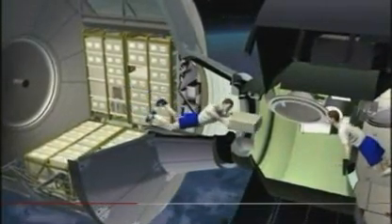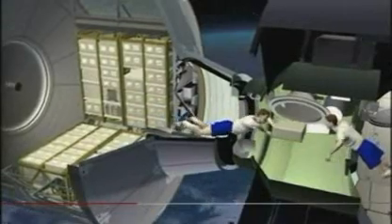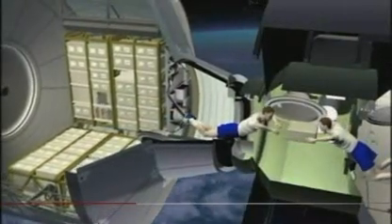ATV is one of the major components that Europe is participating in with the International Space Station. We're taking up this space tug, which takes up cargo to the space station, and we're doing this to offset the operations costs. So we're a major player in the International Space Station, and Europe needs to pay for the operations, and we do that by taking up cargo.